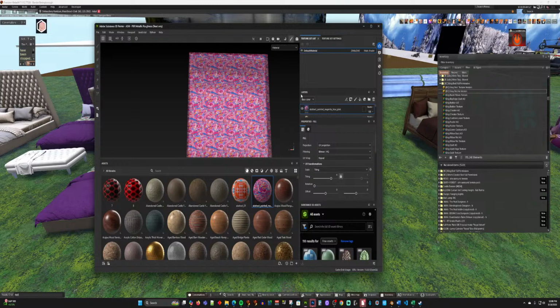It would be nice if I could do them all at one time, because there's a thing called instantiate across materials in Substance Painter, which lets you put one material on one part and then apply that same material to a bunch of other parts. So I could take advantage of that if I had multiple parts in here. But again, I don't have the object. So what can I do?